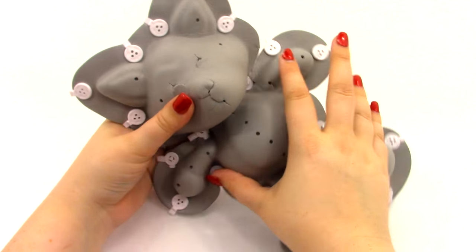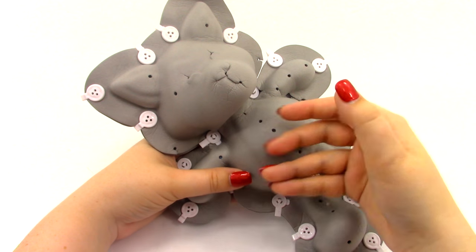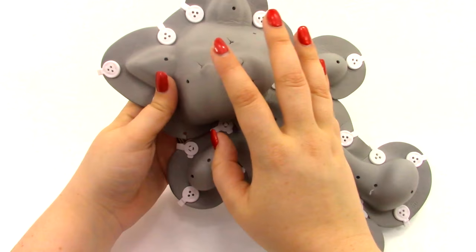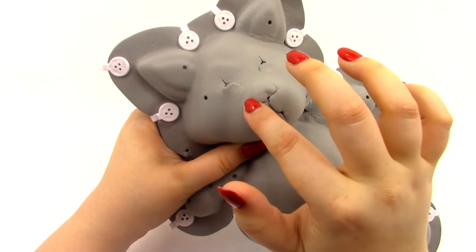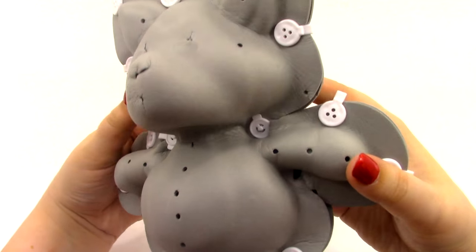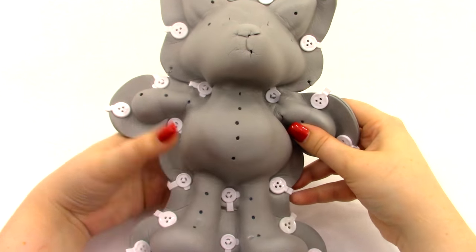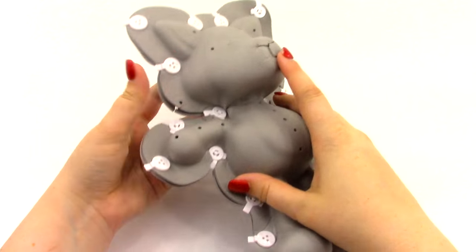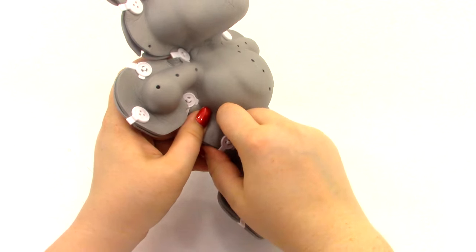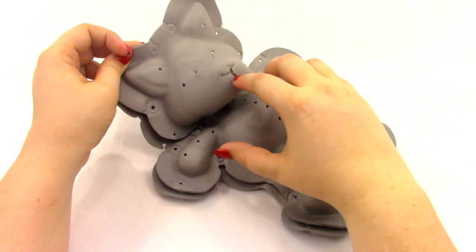I've just taken our Husky Dog Fuzzies out of the dryer. I placed it inside a pillowcase, put it in the washing machine on hot with detergent and an extra rinse twice in a row, then dried it on hot. The first thing you do is poke in the eyes and nose — mine have already kind of fallen in. One thing to note: during the wash cycles, some pieces were breaking off because he accidentally got out of the pillowcase. But it should be fine. Let's go ahead and take off all the clips, making sure the eyes and nose are pressed in.